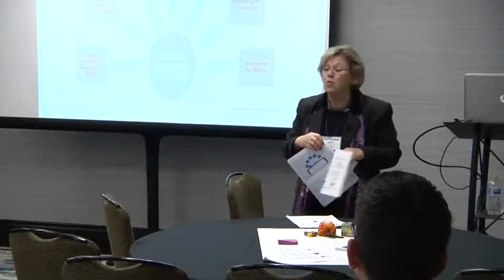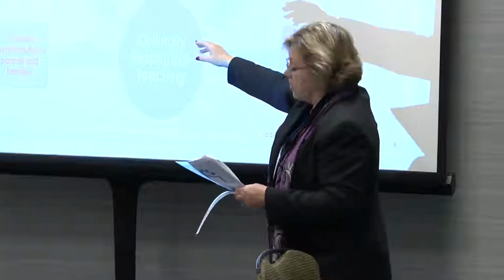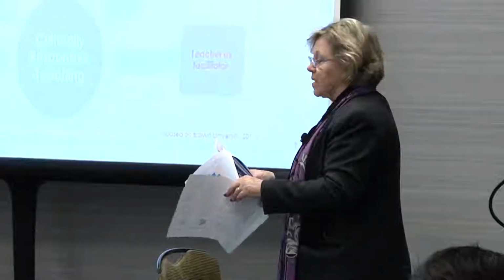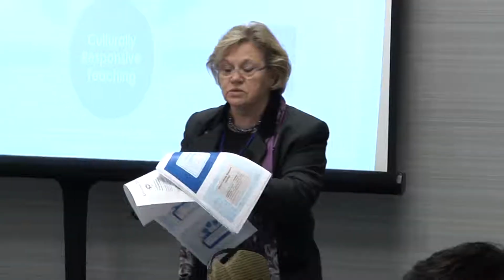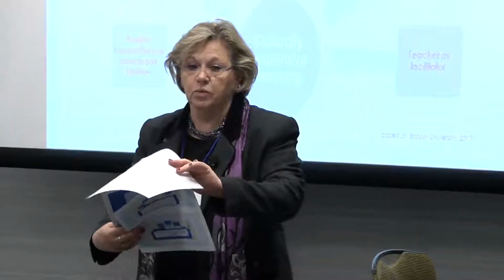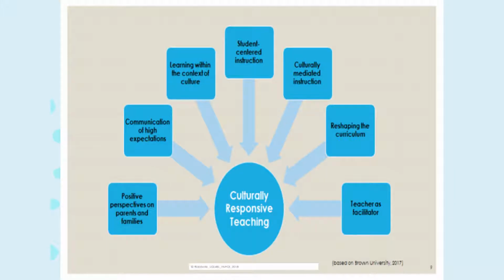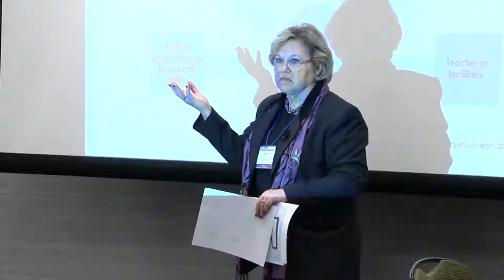Communication of high expectations. A lot of times people will lower their expectations when they have kids in their classrooms that are struggling, whether those kids be students with disabilities, English learners, kids from poverty, whatever it might be. But frankly, what they've found is that kids who are expected to do less, do less. And they don't make the kind of progress that you would want. So frankly, what we suggest and what they suggest in the principle is that you not lower your expectations. You keep the same expectations, but you raise your support. You raise your scaffolds for those students so that they can be successful.